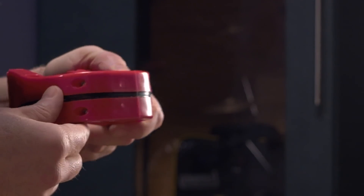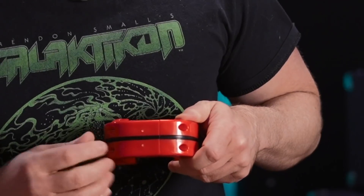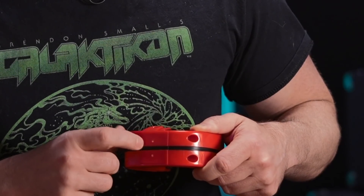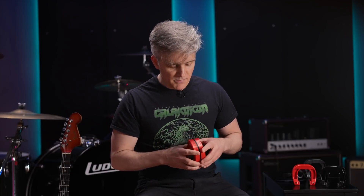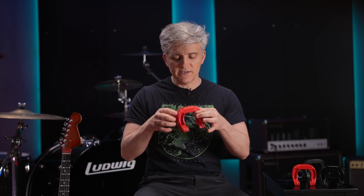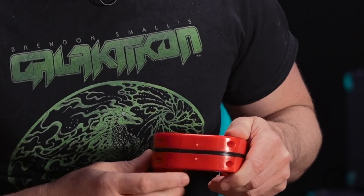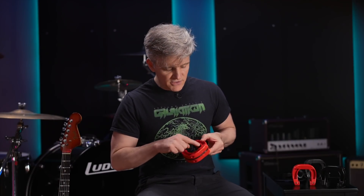You can still see up here these two dimples — that's another example of not perfect. These are where the plastic flows into the mold and when they eject from the mold, it breaks off and leaves a tiny rough patch about the size of a toothpick. Ideally you'd want those on the underside, but this shape is fairly complicated with all these curves and the way the parts interlock, and this was the easiest place to put these two inflow dimples. So it is what it is — we're not overly fussing about it. It's got character.